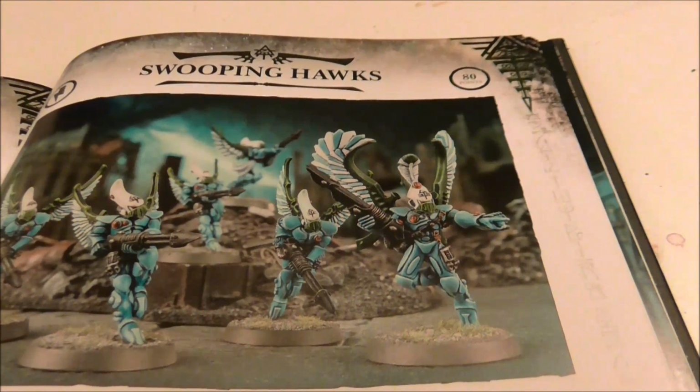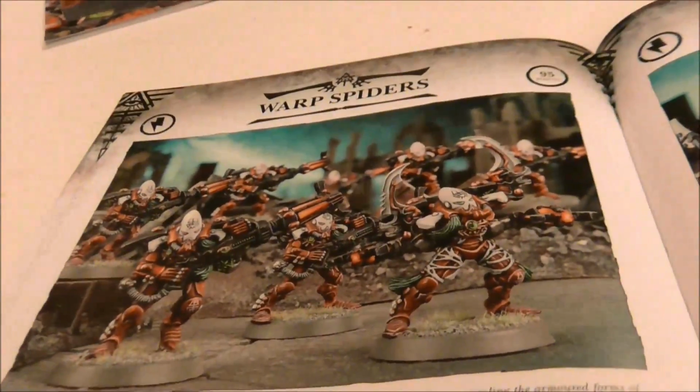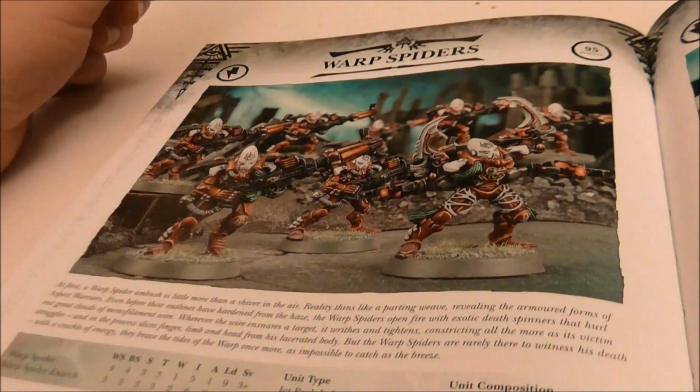And Swooping Hawks, let me look at my list here. No change in their cost. Warp Spiders changed a little bit. I don't really think it was for the worse or the better. It just is what it is.